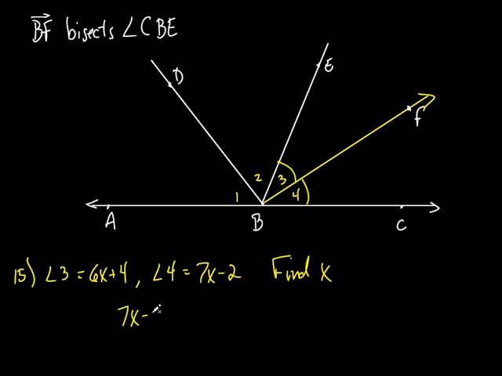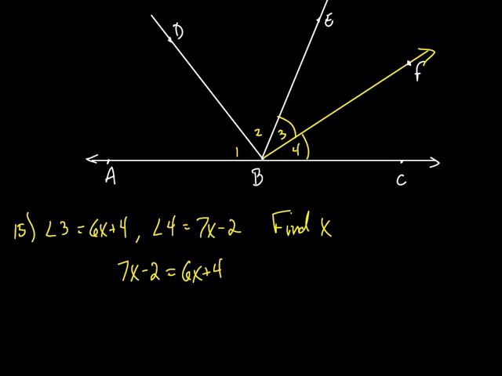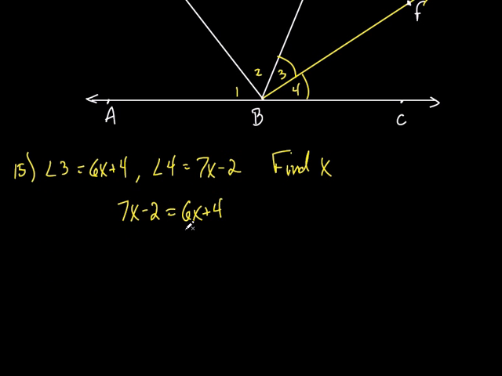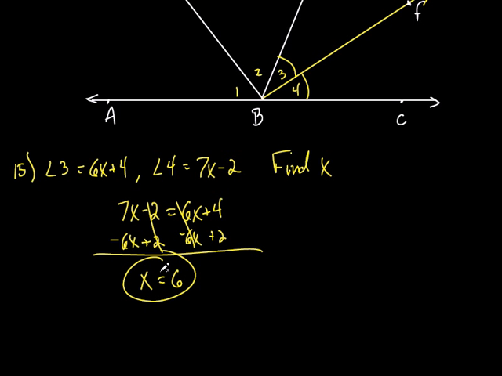I'm going to do the 7 one first. 7x minus 2 equals 6x plus 4. And now we just solve for x. Shouldn't be that hard to solve for x on this. Subtract a 6x from both sides. Add a 2 to both sides. If I'm going too quick, make sure you review it on YouTube. 7x minus 6x is x, and that's a 6, and that's it. You're done. You don't even have to find what that angle is actually equal to.